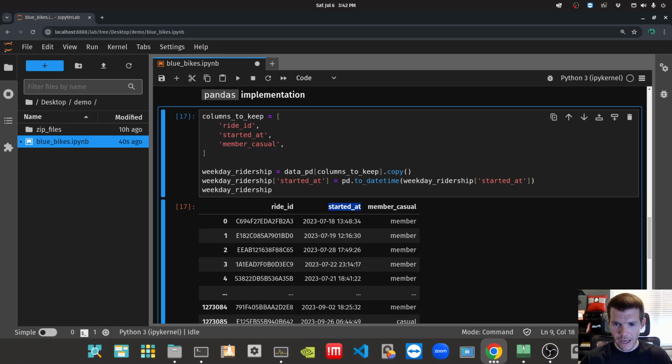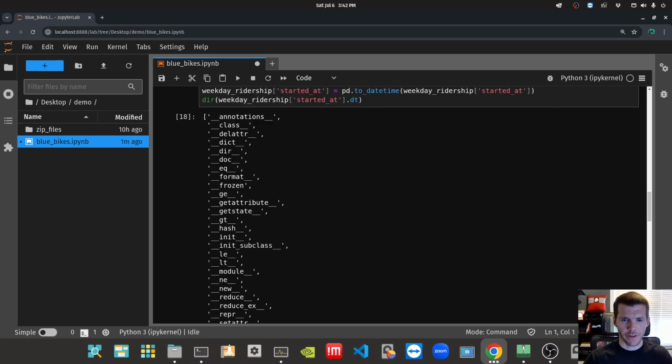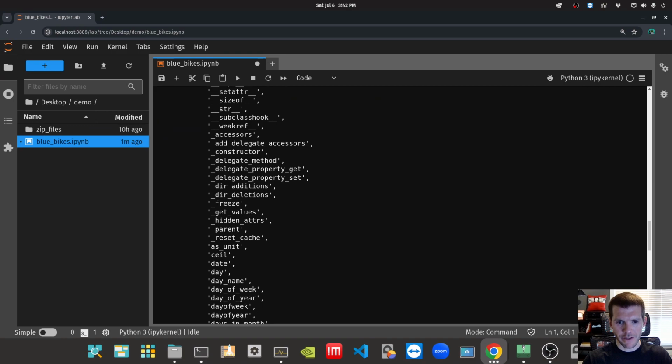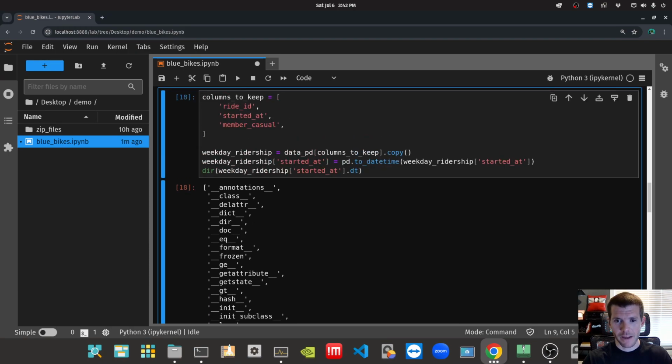In pandas, when we have datetime columns, we have access to some datetime methods via the dt accessor. If I were to wrap this in a dir and run that call, we can see what methods are available through that, and one is called day_name.